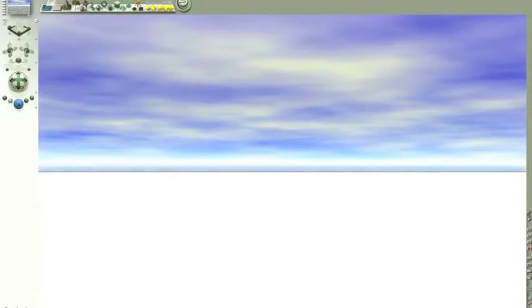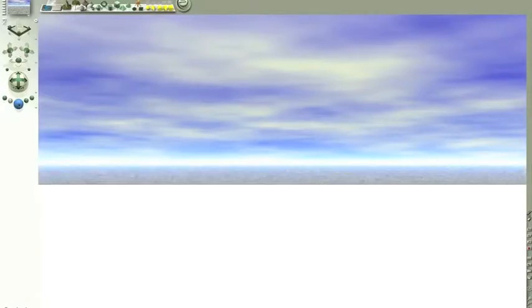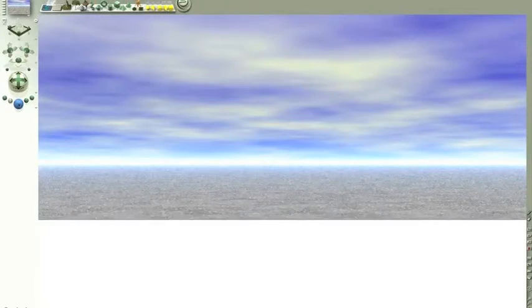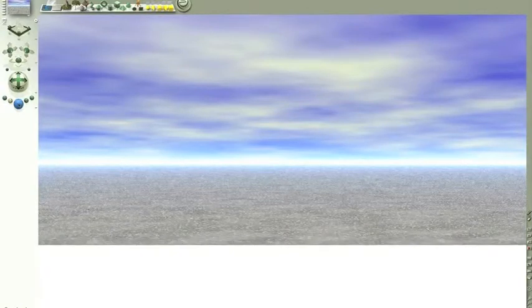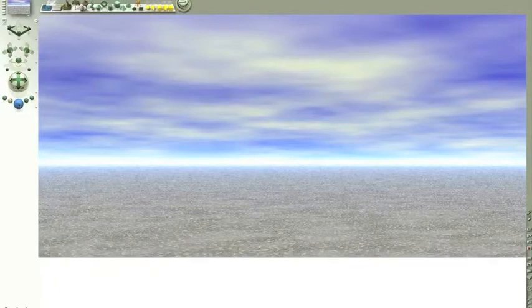Render is just a fancy way of saying drawing, and what the program does is it takes all of the information that you put into the computer and then it renders it out. It draws it. So when you click it, you get to see an image. And as you can see, this is really pretty basic. This is what you start off with. A very basic generic sky and kind of a gray sort of nondescript type of flat ground.